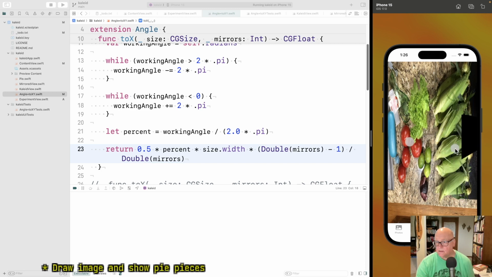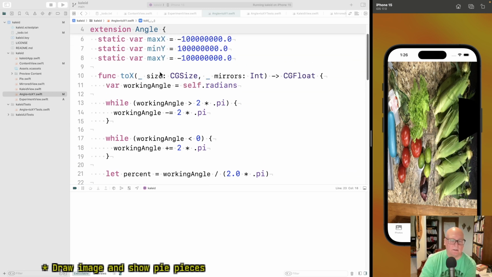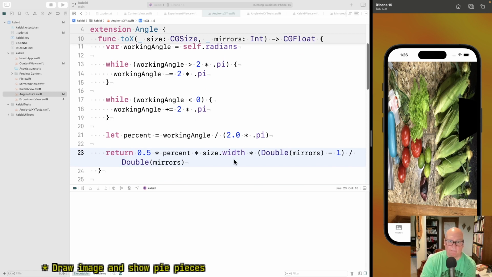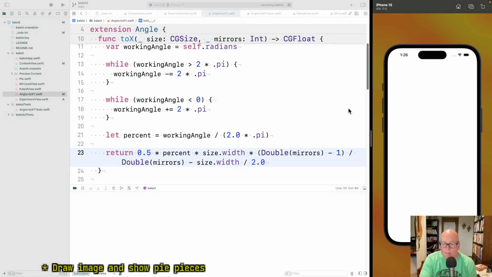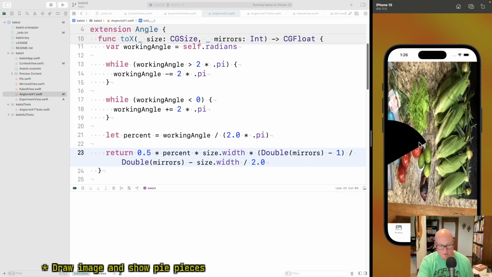White space. Oh, what is going on here? Should be half the width to the left. Yeah. Okay, well that's promising in a way.